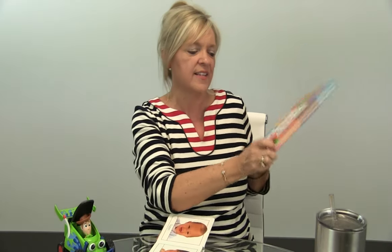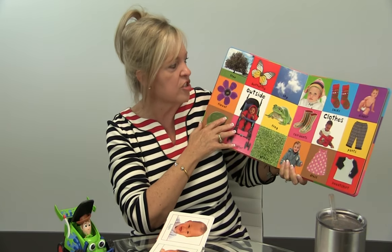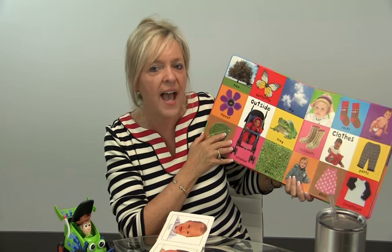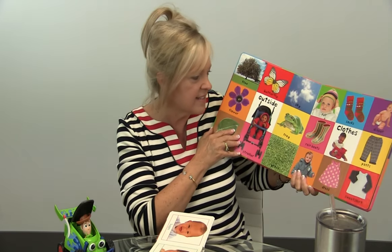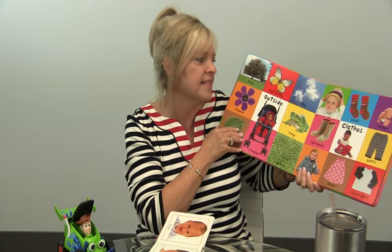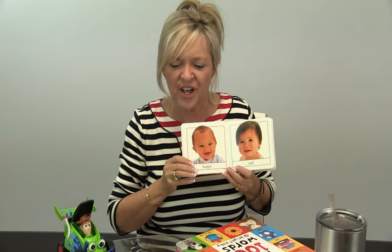You know your child best if you're a parent, and you know if he already likes to look at lots of books. But you may also notice that when you use books that are busier, like the next one that I'm going to show you, sometimes the kid can kind of get lost in there, and there's so much to look at that you can just see his little brain and his little eyes just scan. He's not really attending to much of anything because he's just sort of taking it all in. So sometimes going simpler is better, but again, that's so dependent on a child.